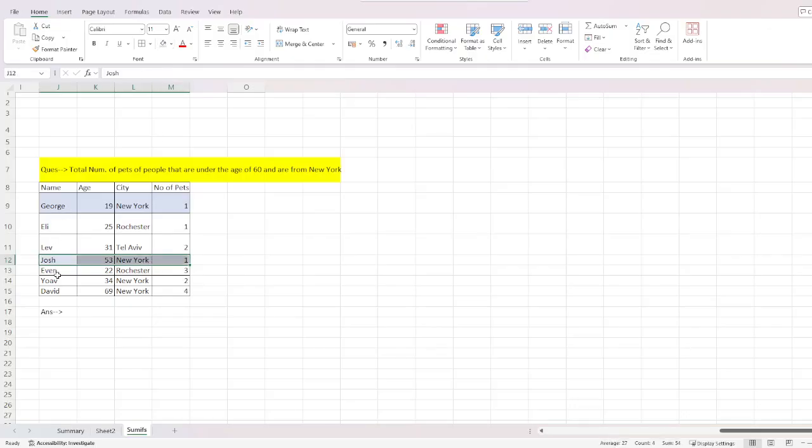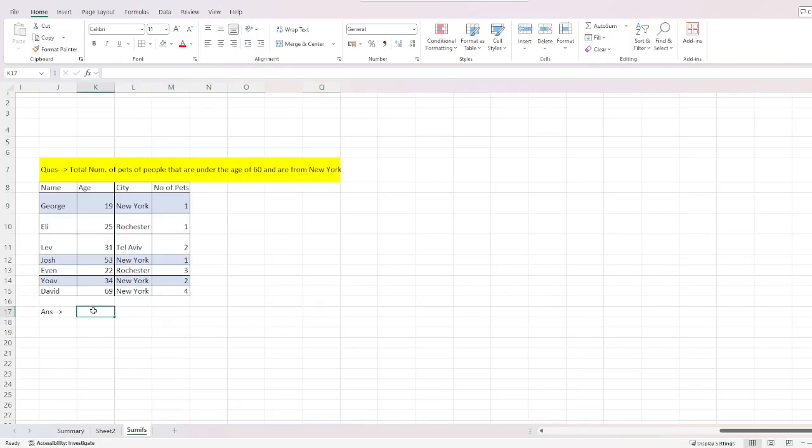And then this Lev also meets the condition. This David does not meet the condition as his age is not less than 60, right? So as you can see here, if we do the sum manually as well, 1 plus 1 is 2, and then 2 more is 4, so we are sure that our answer should be 4, right?